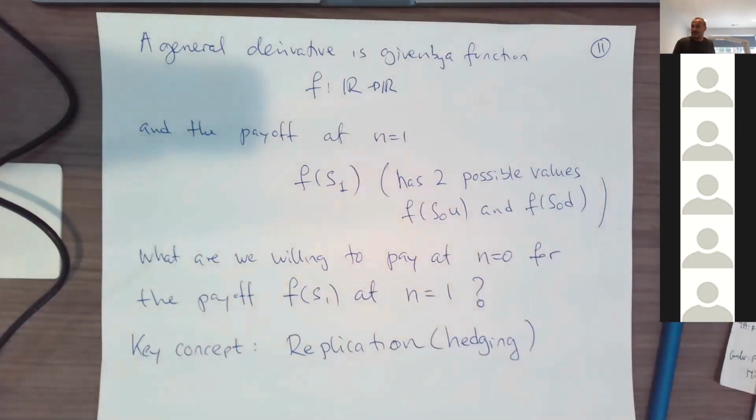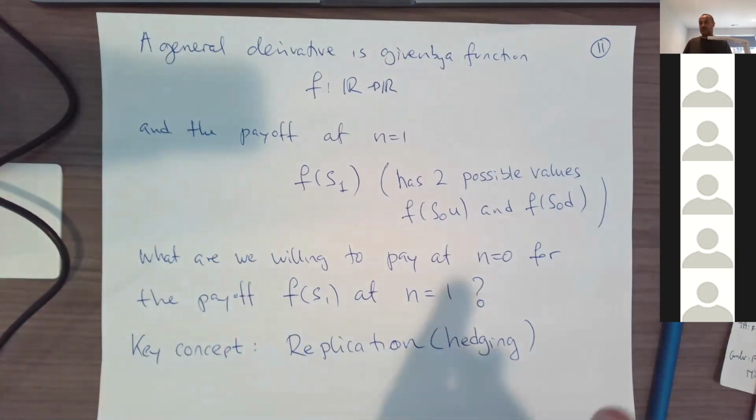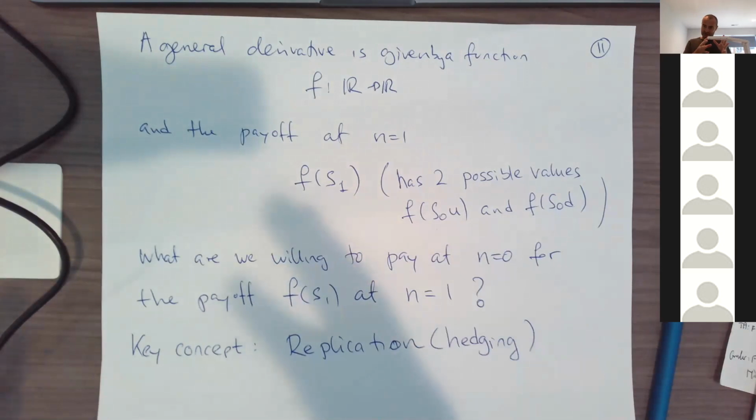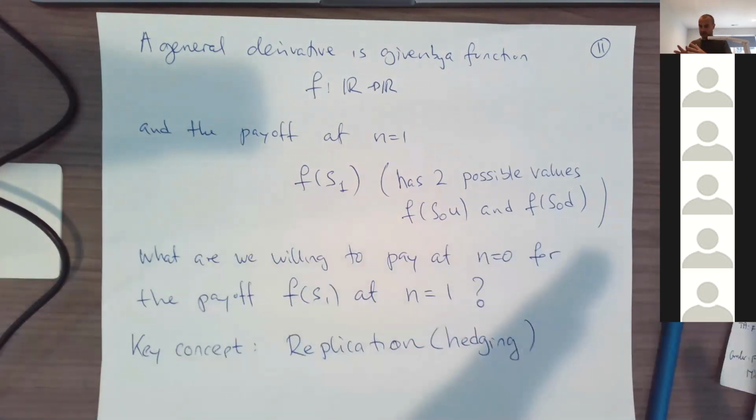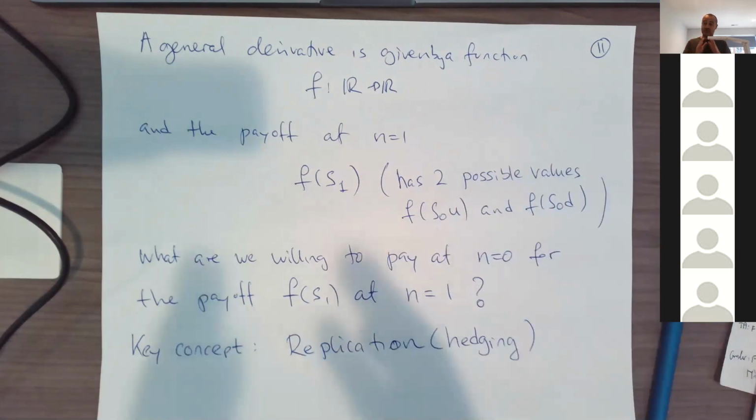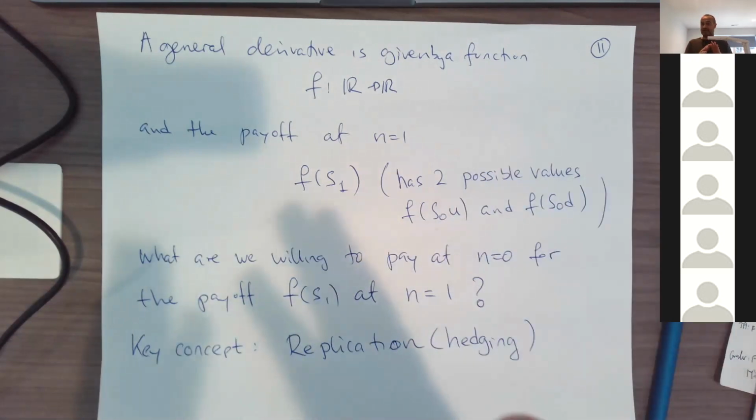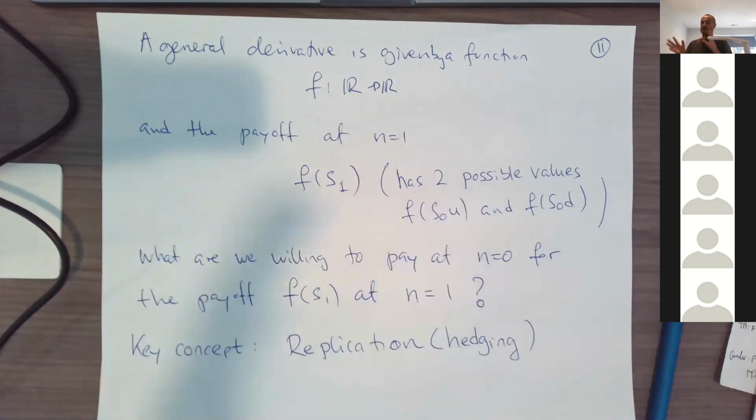So derivative pricing is nothing else than pricing a smoothie. What we're going to be doing to price this derivative, to price this option, is take some of the stock, which we know how to price, and some of the bank, which we also know how to price, and mix these two things together to create the smoothie, to create the derivative.